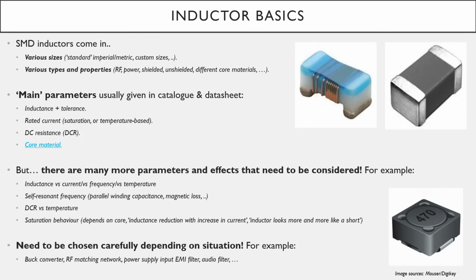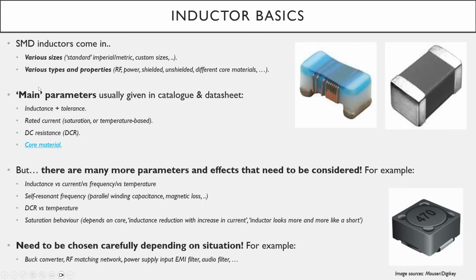Let's start off by going through some inductor basics. We'll be focusing on SMD inductors in this video, but of course this applies to through-hole inductors as well. SMD inductors typically come in various sizes. These could be related to standard, such as imperial or metric sizes, such as 0402, 0603, and so on. But of course, many inductors come in these somewhat custom sizes, and I've shown some different inductors on the right-hand side in these various images.